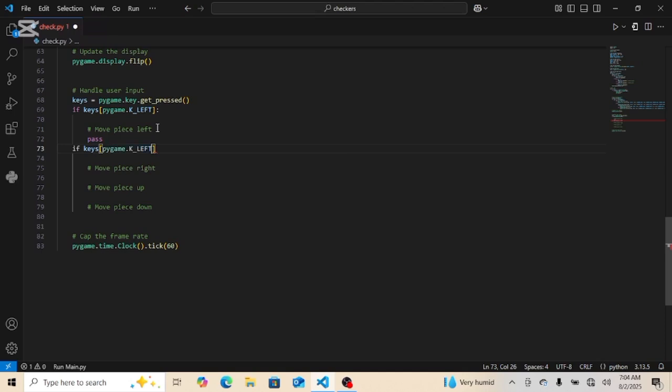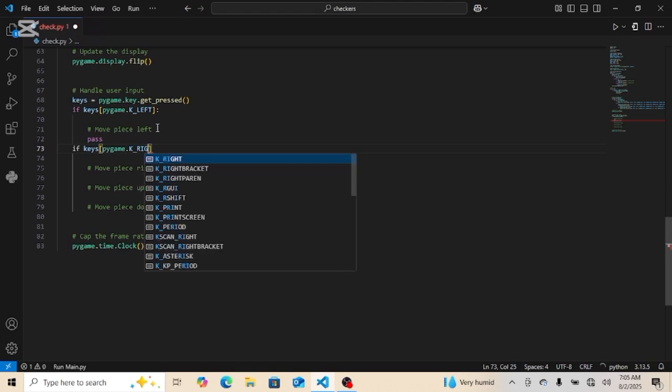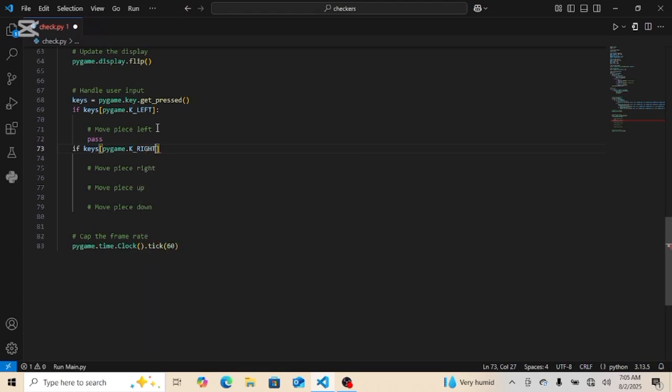Then I need to change the left to the right from here. Yes, let me use this for the second one, which is the right.